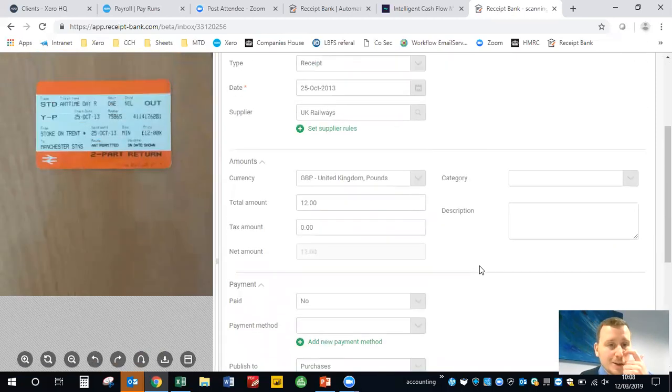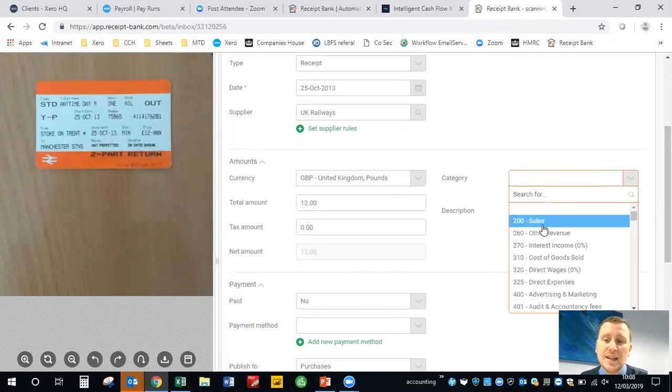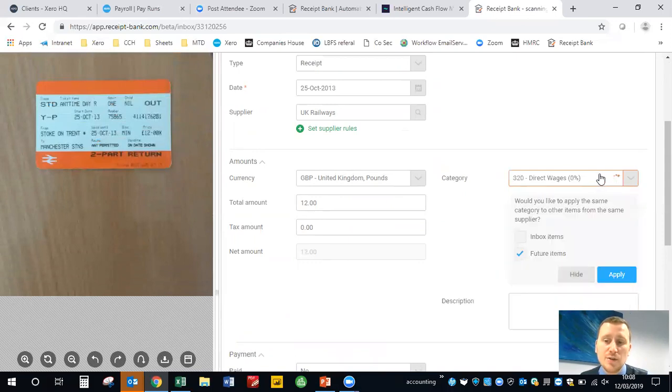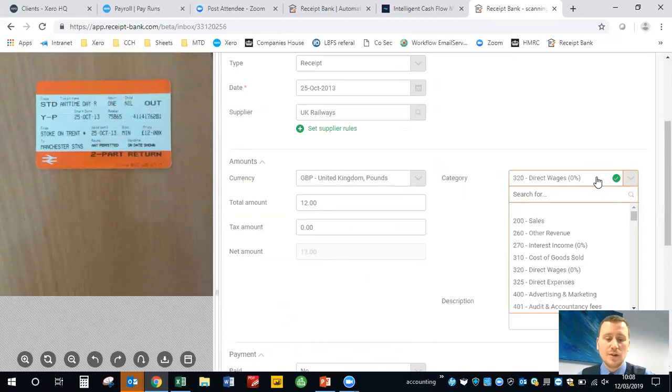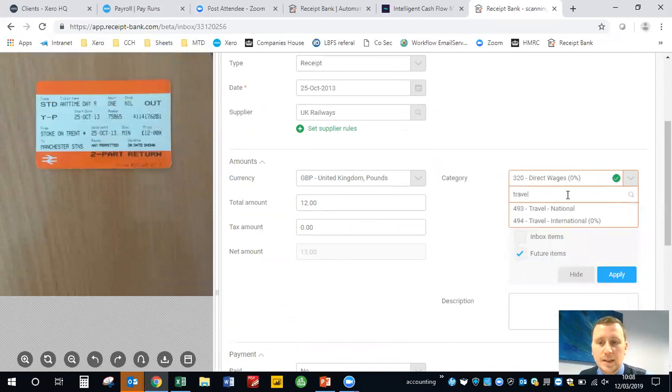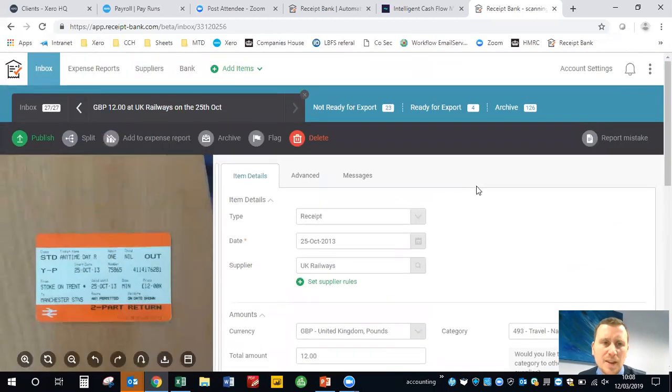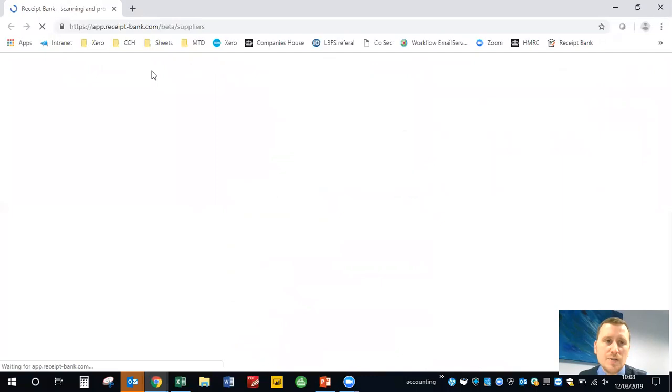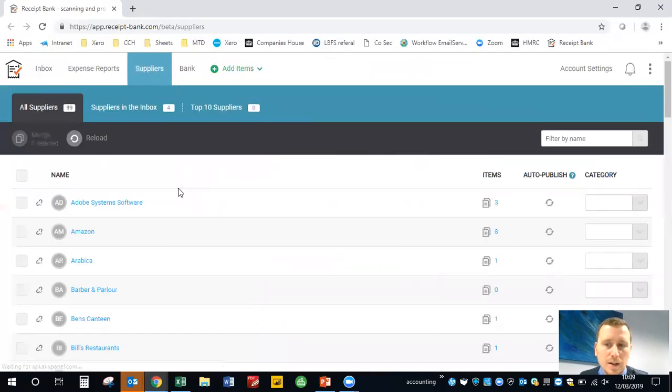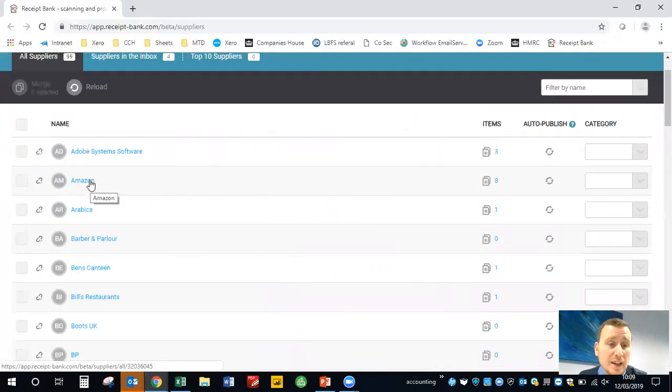For example, if you did want to change this, maybe it's automatically put it in as direct wages, for example, but actually we don't want it to go to direct wages, we want it to go to travel. You can amend that. You can set up suppliers within Receipt Bank, so you can configure how each supplier is dealt with.